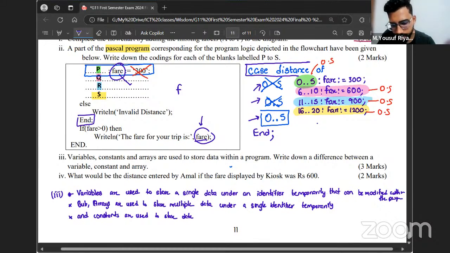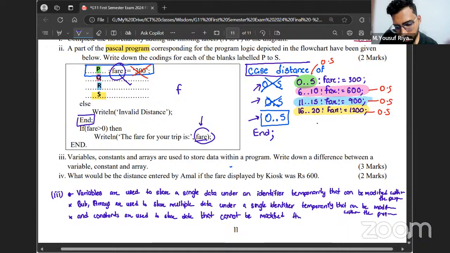Same thing here, that can be modified within the program. And constants are used to store data that cannot be modified throughout the program.